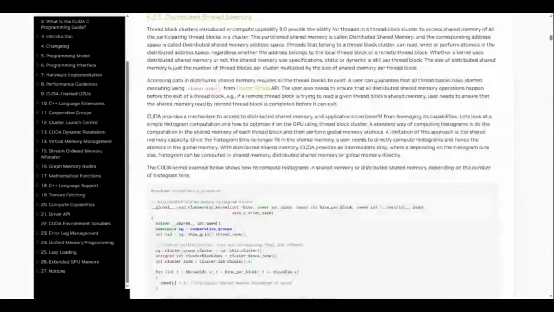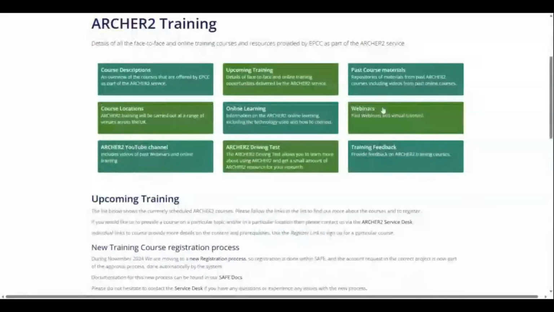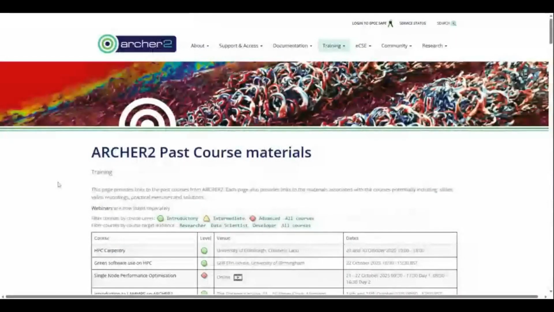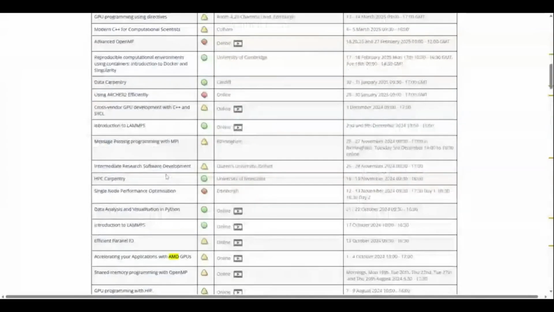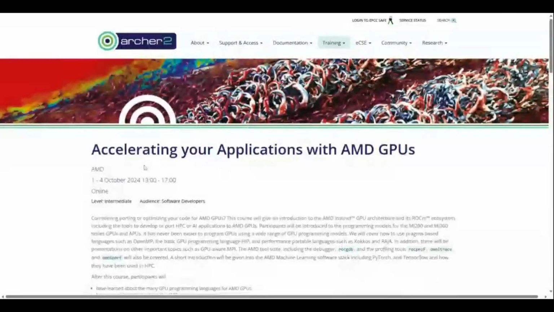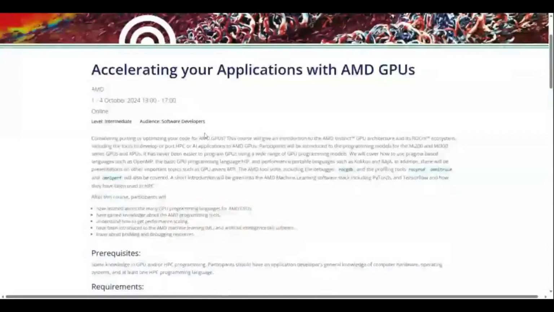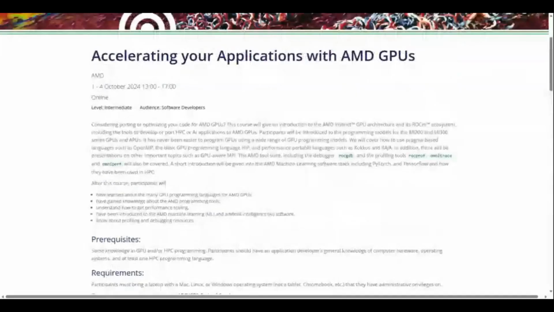And just to finish, if we go to the ARCHER2 training page, if we go to past course material and you search AMD, this course is quite good, accelerating your applications with AMD GPUs. This was delivered by AMD, and this was in four afternoons.